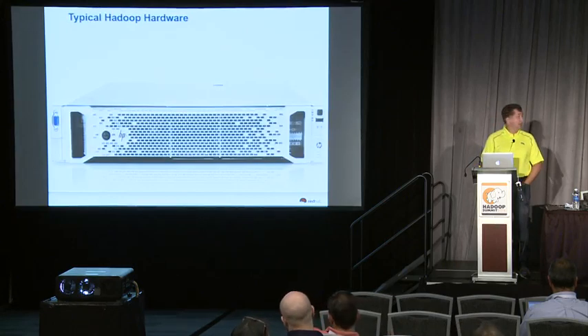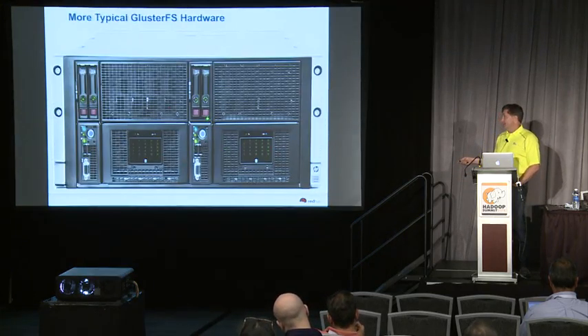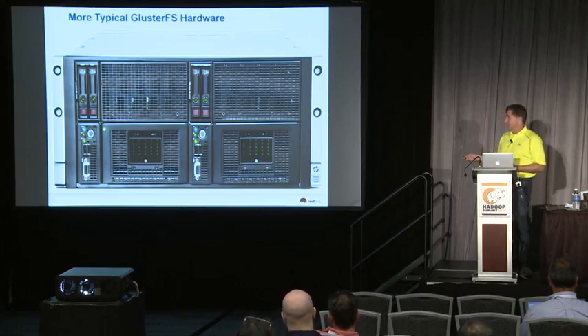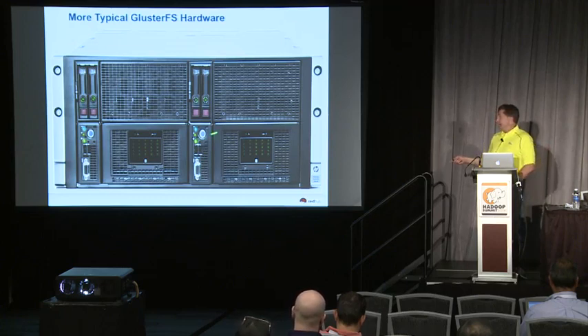The cluster will run on just about anything — typical Hadoop hardware. A 2U server with about 12 disks is typical of a Hadoop deployment. For a dedicated Gluster deployment, you would typically run it on something with more storage density — for example, a server with two x86 processors in a 2x20 configuration with 40 drives. So it would have less processing power but much more storage, and if you're not doing a lot of data processing on the nodes, this is often how it's deployed.